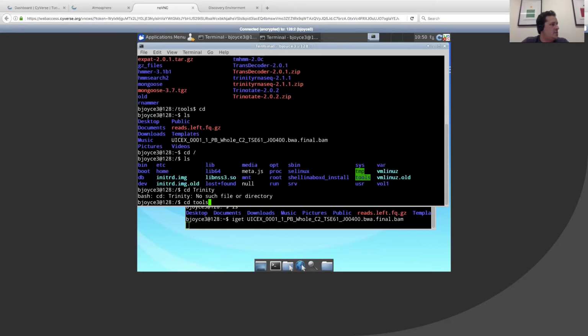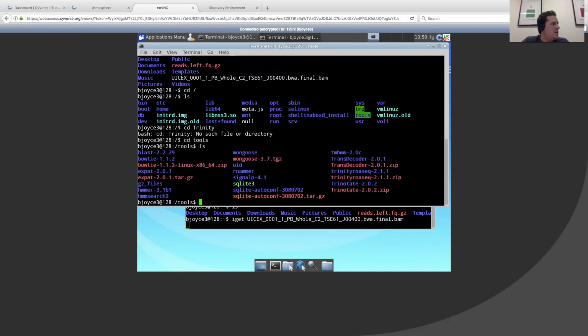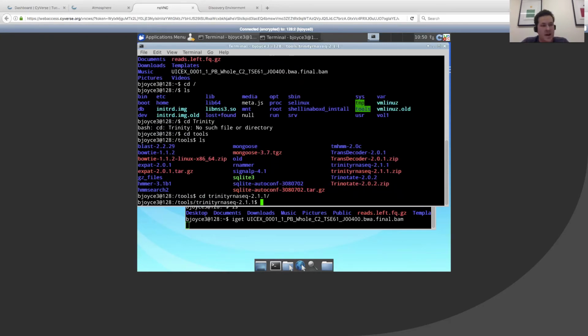So I'm going to go back to the tools folder. I'm going to go into the Trinity, cd Trinity. You wouldn't have to do this as a user. What are the hyphens? The hyphens, excellent. So when you're moving around in the directory, the forward slashes are different directories. And it is analogous to moving around inside of your Windows Explorer or your Explorer files.